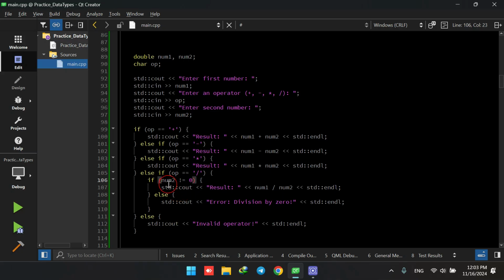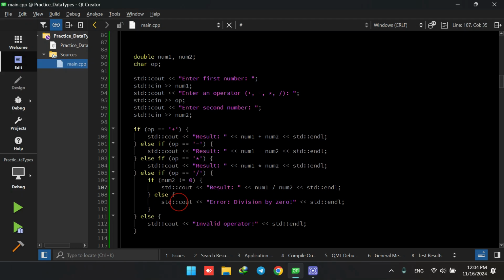So we check if num2 does not equal 0. If we want to check that something equals something, we use two equal signs, and if we want to make sure that it is not equal, we use the exclamation mark and equal sign. So we make sure num2 that the user gave us does not equal 0, because it's a problem. If we divide a number by 0, it should return an error. So here it says make sure this condition passes and num2 does not equal 0, then enter this condition.